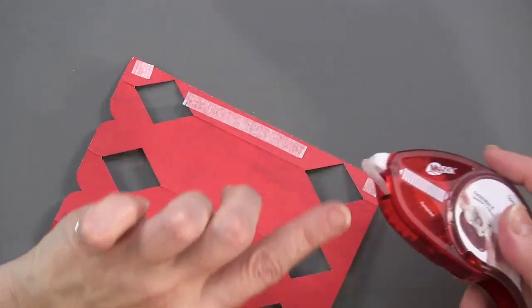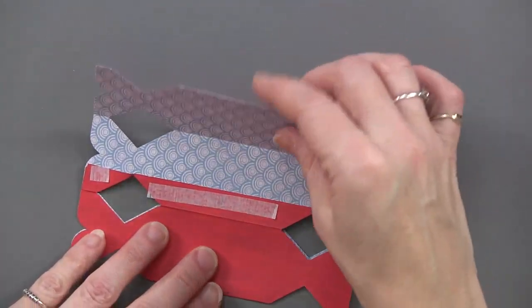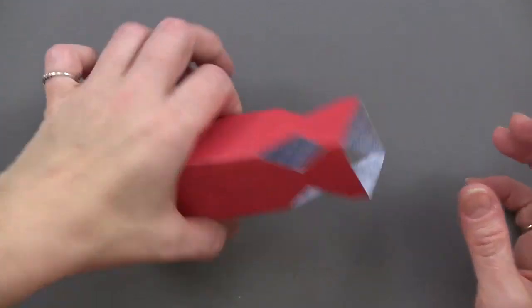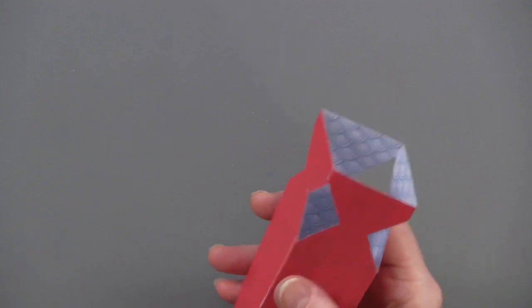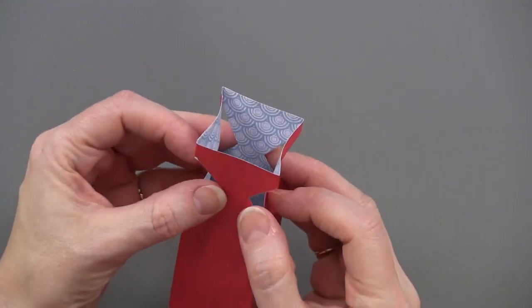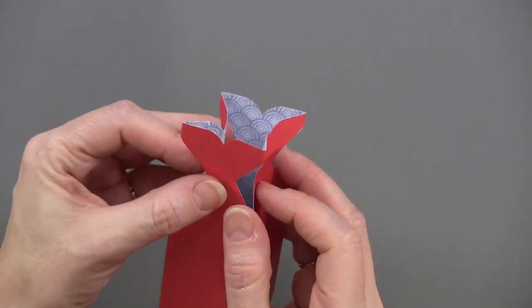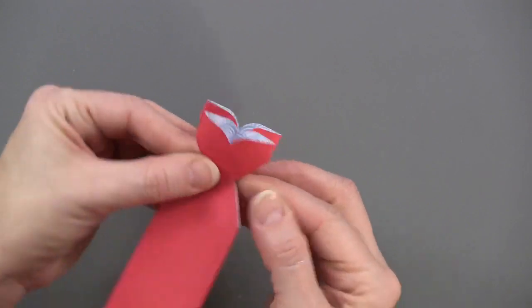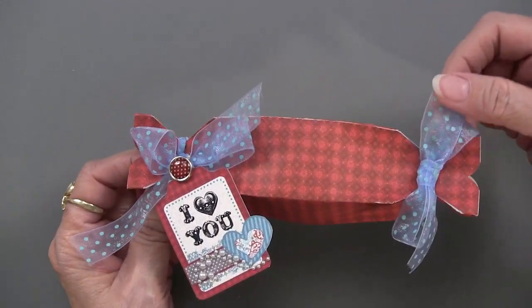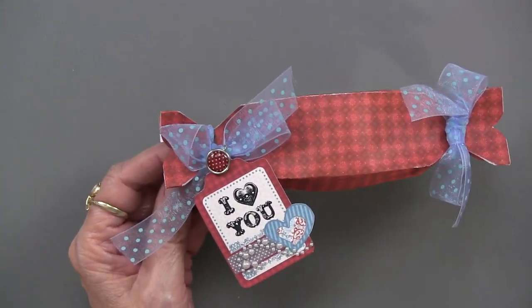Then you can cinch it up with ribbon — all you have to do is tie ribbon or twine around there and it cinches that little shape up. If you do it on the end with the notches, it's even cuter. It just self-closes just about. That's what was done on this: simply ribbon around the ends, do a little tag if you like, and that's easy to do.